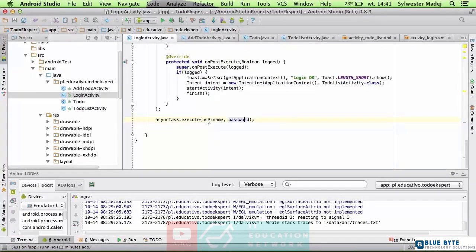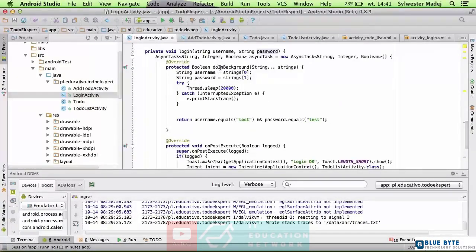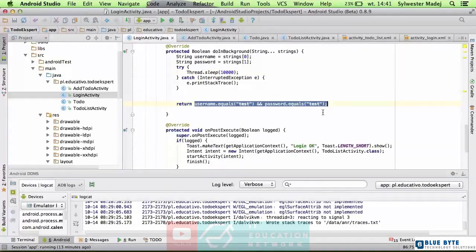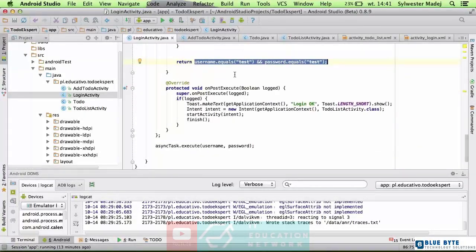Let's launch our AsyncTask. The doInBackground method is called where the values we've passed are extracted. Then there is a 10-second delay, after which the value correctness is checked. It simulates an HTTP query to the server. We are now notified about the correctness, or lack thereof, in case of the login. If we manage to log in, we display a toast and start the second activity.